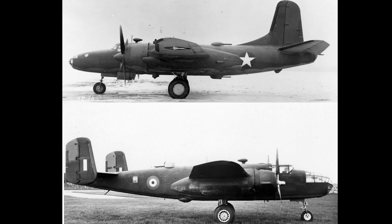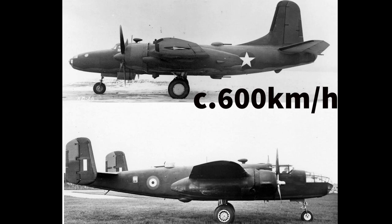The B-25B at the time carried only a single .30 calibre machine gun in the nose, and twin .50 calibre guns in turrets located on the aircraft's back and belly. The XB-28's defensive armament consisted of three twin .50 calibres in remote-controlled ventral, dorsal and tail turrets. The gunners controlled these with periscope sights while they remained seated behind the pilots. Additionally, the XB-28 was designed to carry a 4,000 pound bomb load, compared to the B-25's 3,000 pound. The extra power also meant that though the XB-28 was heavier than its forebear, it was much faster, with a top speed of 372 miles per hour, in comparison to the then-standard B-25B which could make 300 miles per hour.